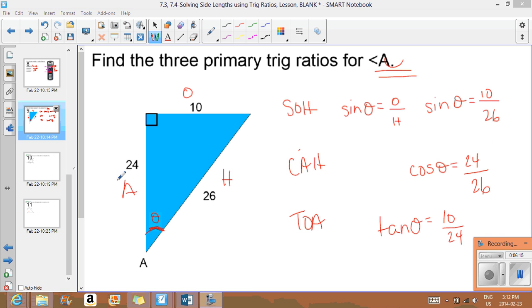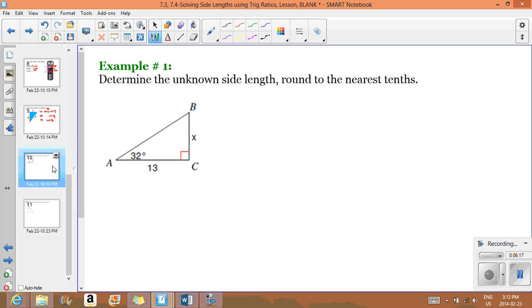So now we're actually going to be solving for a side length. We're going to solve for this unknown side length here. And to start, again, remember, you always want to label your O, your A, and your H. Now, these can only be labeled based on an angle. So in this question, we are given this angle. If we're ever finding a side length, you will always be given one of the angles, or you might have to do some calculations to solve one of the angles, but we have this one, which is 32.